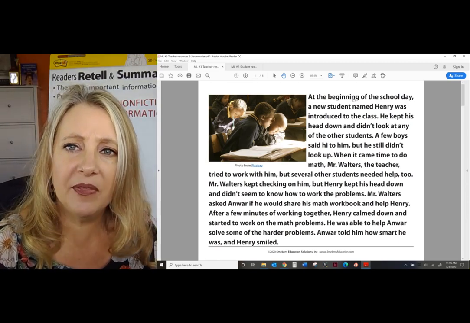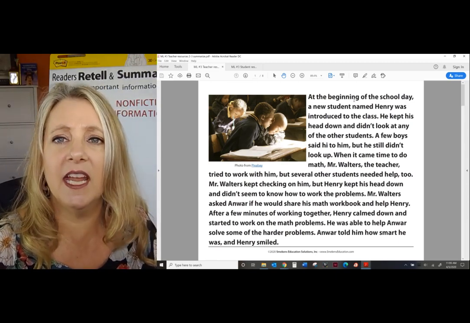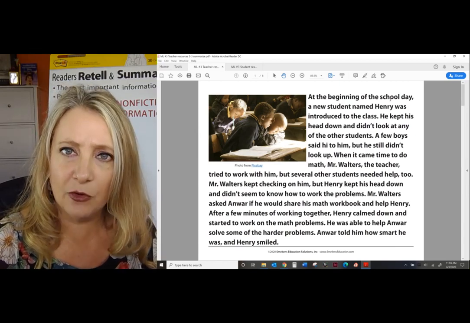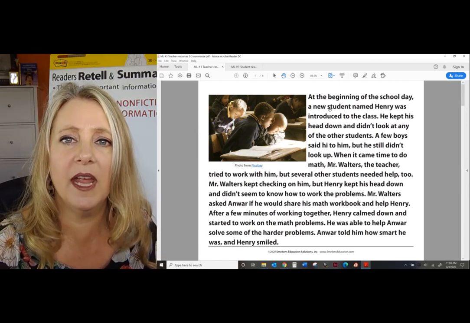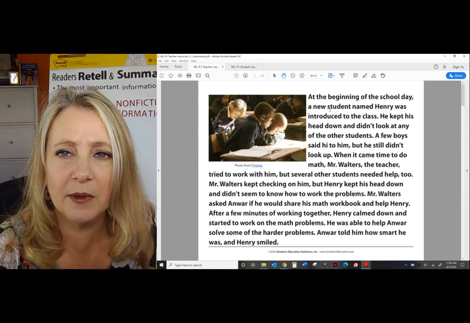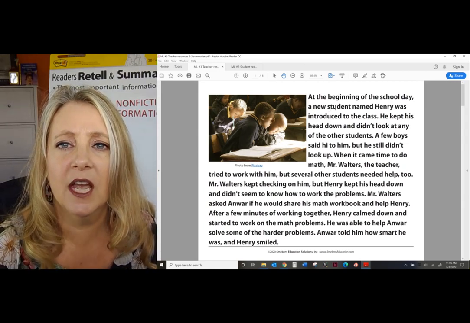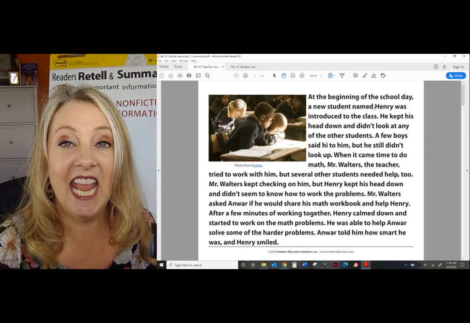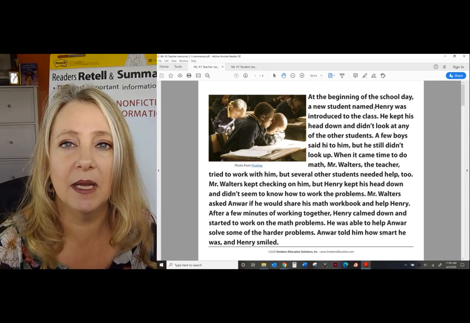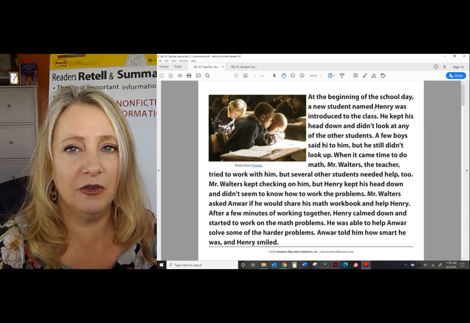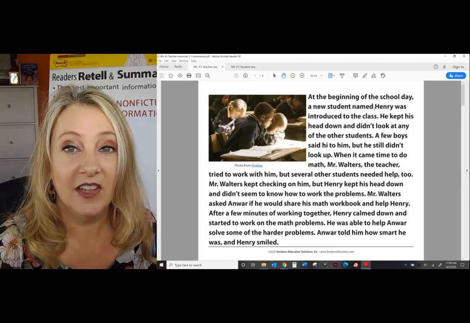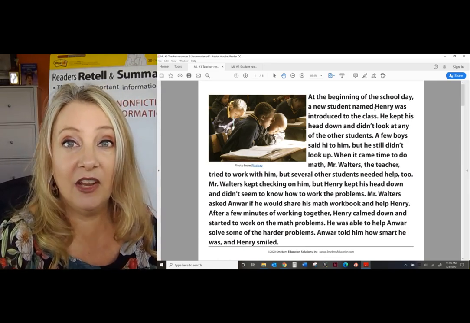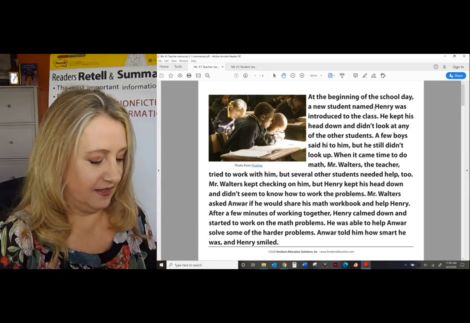So here's a little bit about the setting. It's at the beginning of the day, so early in the morning at school. There's a little bit about the setting, okay. But who's the character? Who's the person? A new student. Yeah, Henry. Now, Henry's his name, but that factor that it's a new student, that's pretty important, isn't it? It's not just an every ho-hum day. It's the first day in this class.